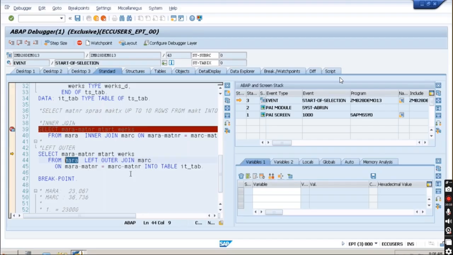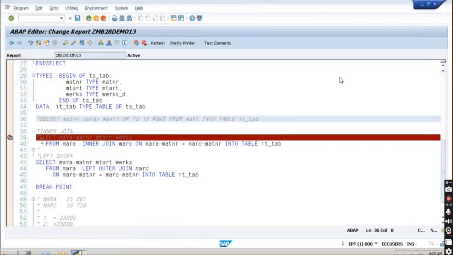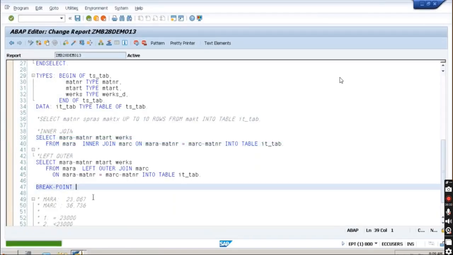So the number of entries should be greater than 36,736. Press F6 and we will see IT_TAB, and you can see 37,764, because those entries which are not present in MARC also came into the picture. That's why the number of records is more over there. Fine. So let's remove it.